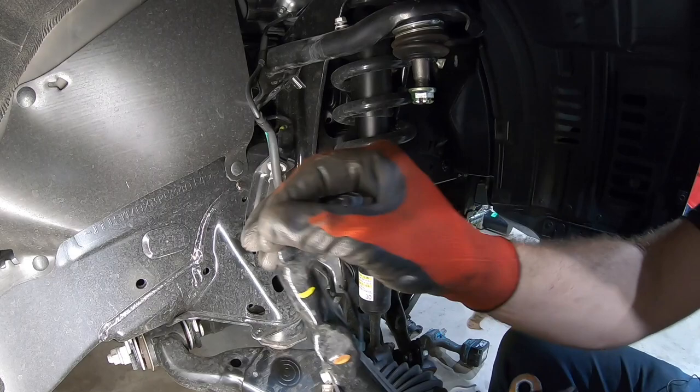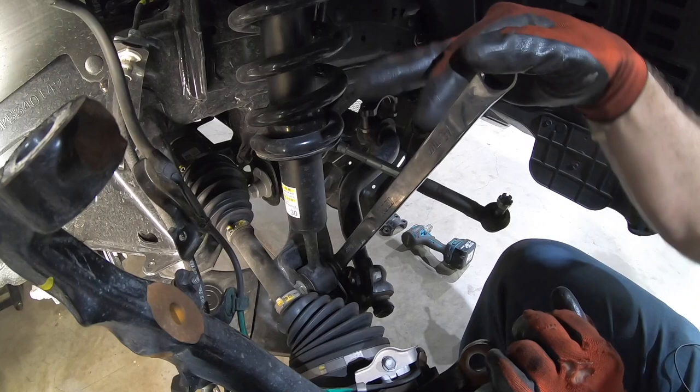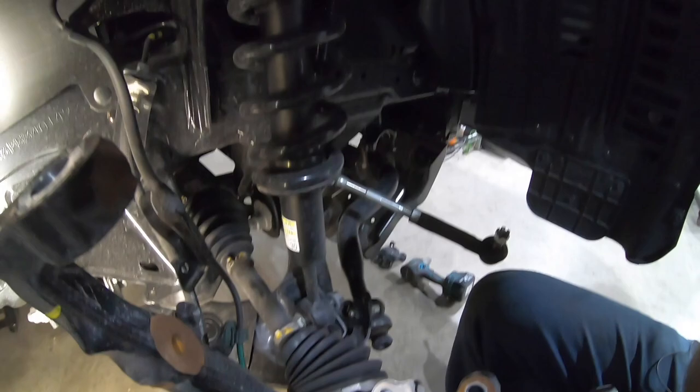This spindle can hang free now. You don't want to pull on it because you will pull the shaft out of the inner joint. So just kind of let it chill right there. Next thing is the 19 millimeter bolt and nut at the bottom of the strut. Get it loose. You don't have to take it out, or you're not going to be able to take it out at this time, because the next thing we do is up top.